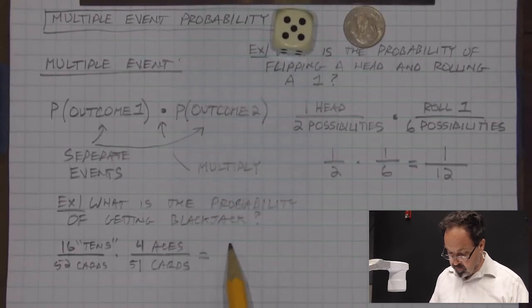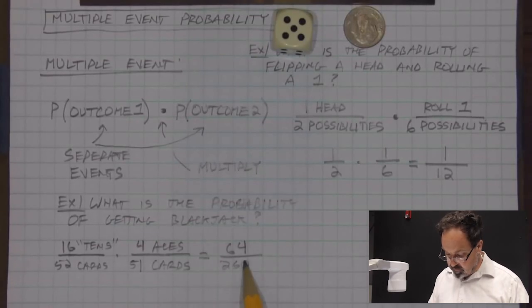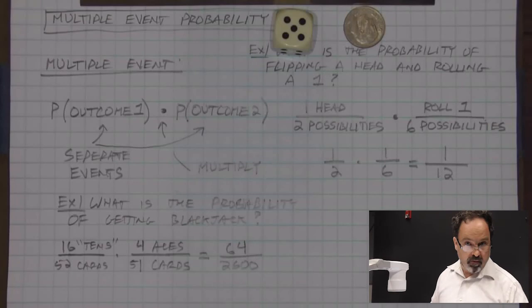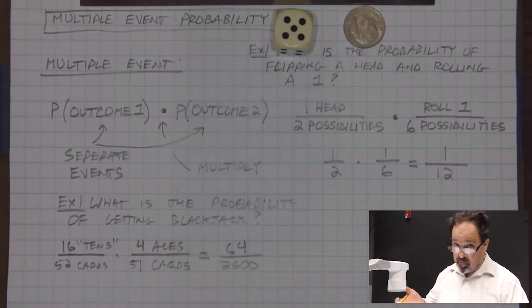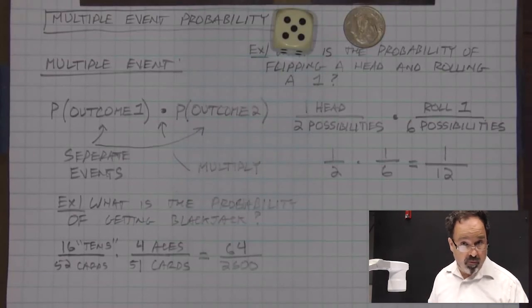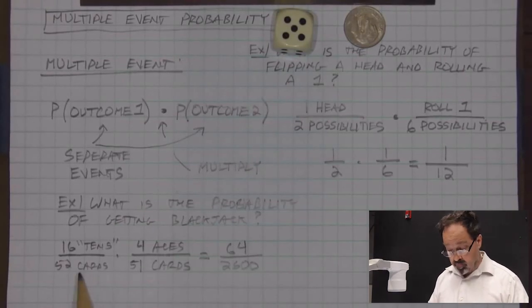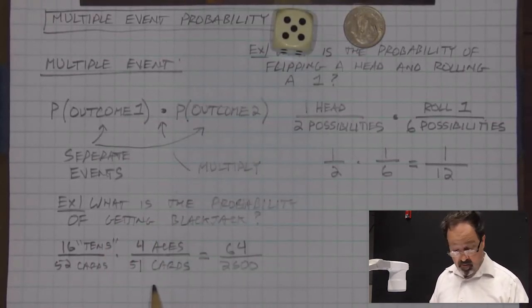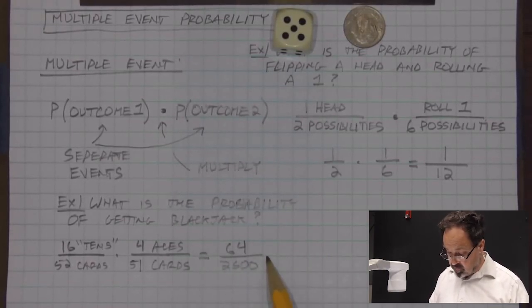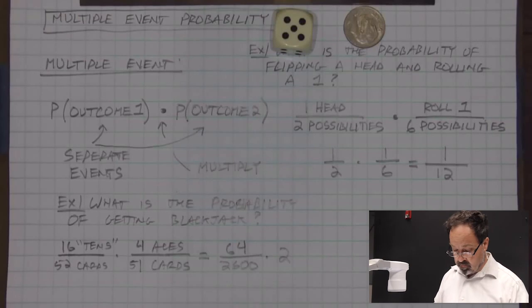When we do, that'll be 64 out of 2,600. I've done the calculation previously. But we have to be careful again in considering this game. We could have gotten an ace first and then drawn the 10 that we need in order to get a blackjack, or a score of 21. So I have to include that calculation and consider that I could have drawn an ace and then the card that's worth 10. So if I'm going to correctly calculate the odds of this game, I need to multiply this by 2 in order to account for the 2 ways in which we can get our cards.